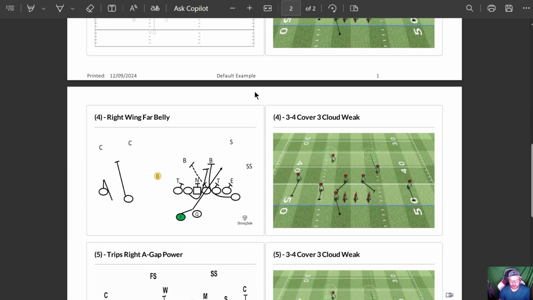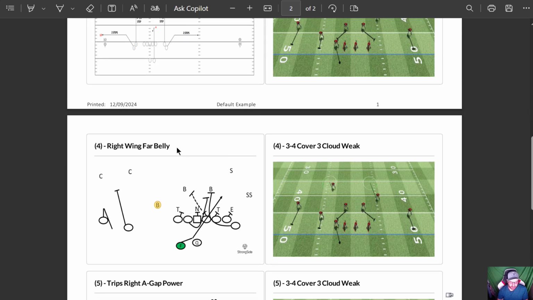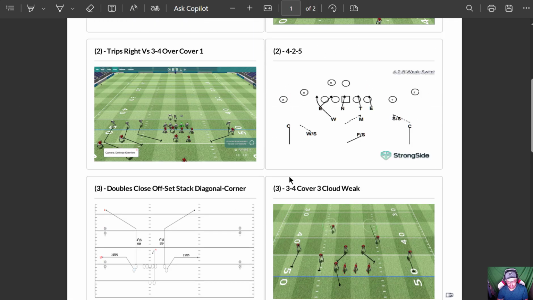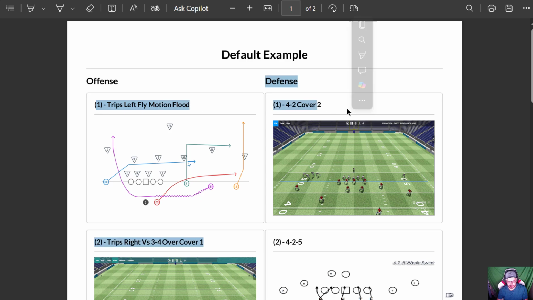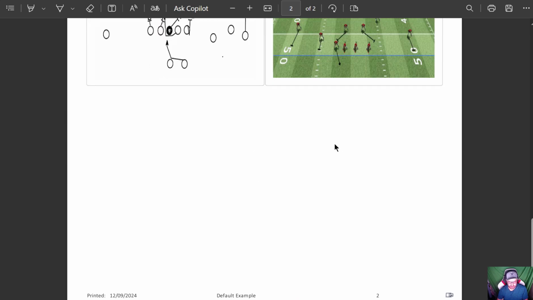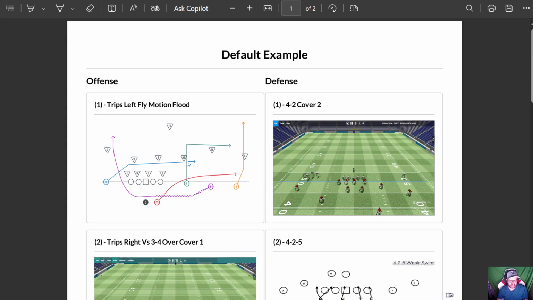First, I just want to show the print view, which puts things together so you can see it side by side. One of the useful things is being able to print these off and post them on a locker room door or whatever, so everybody goes out having seen, hey, we're going to run this play, here's what it looks like. Our play script is all set up, and let's go back to that.